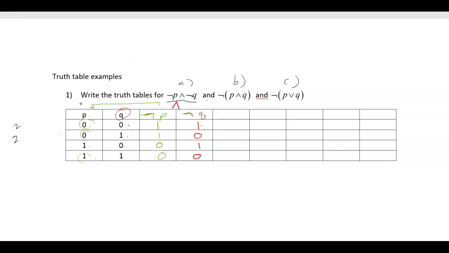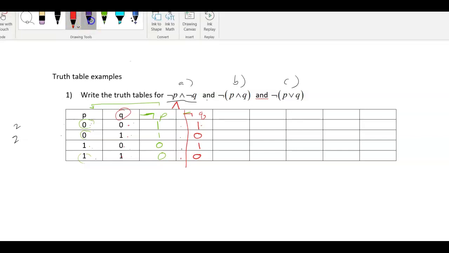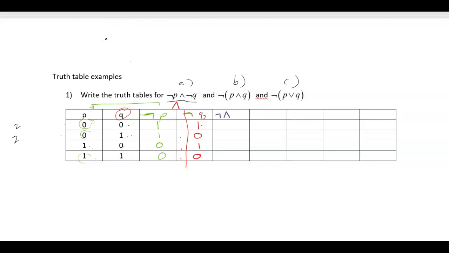In some books I've worked with, you write the answer in the middle. You can do that. You could write the answer for each of these ands here, or I'm just going to make another column. This is not P and, oh, I didn't write the P, not Q. Whatever's in these 2 columns, I'm anding them together. A 1 and 1 works kind of like multiplying: 1 times 1 is 1, so I get a 1. Anytime I have a 0, my and is automatically a 0.